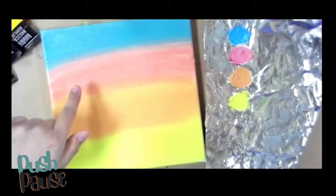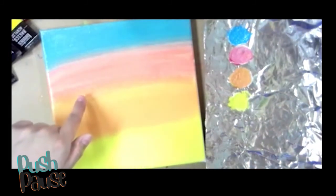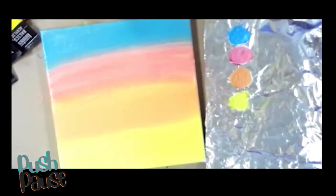So right here, I think my pink was too wet. My brush was too wet for it. So I'm going to clean my brush, dry it, and then add another layer of that pink. But do you see how that small amount of paint went all over?